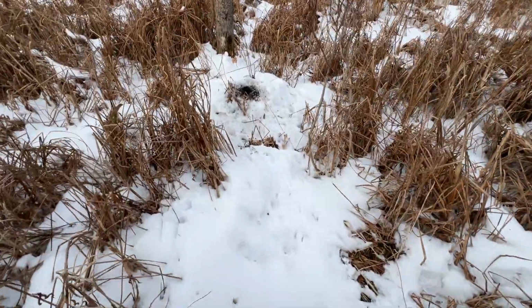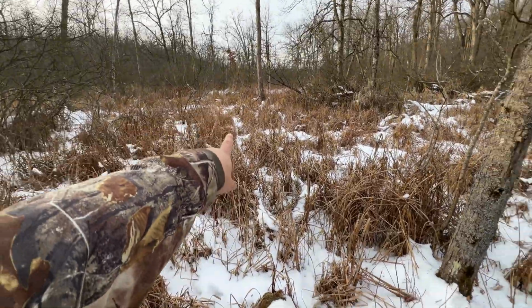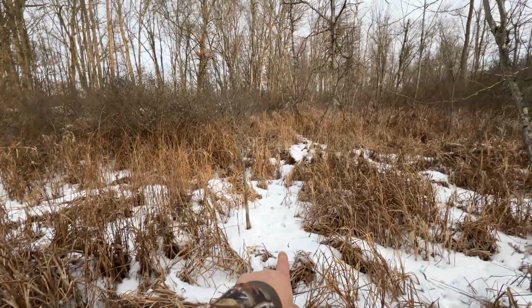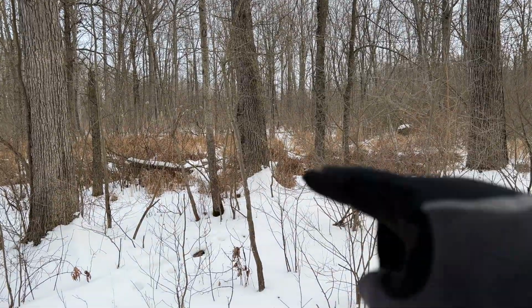There is a lot of deer tracks and activity in this area. You can see they're just tearing stuff up. There's just trails all through here. I'm following this one, and I was just checking the beds. It's kind of the main trail that goes right through here.